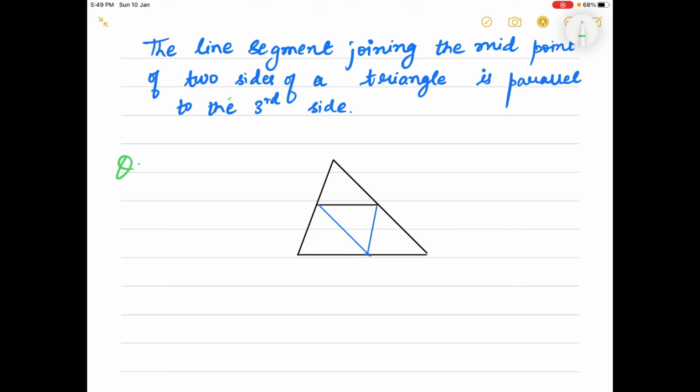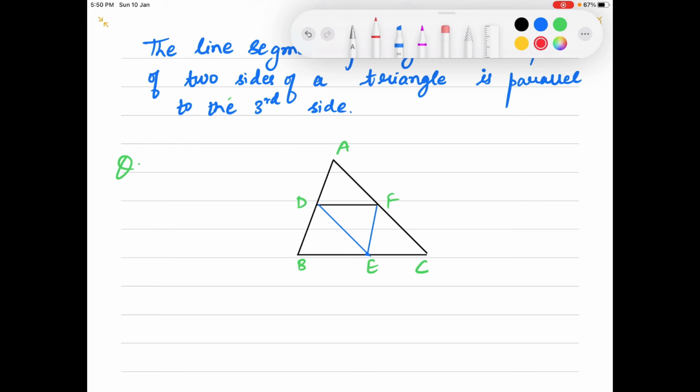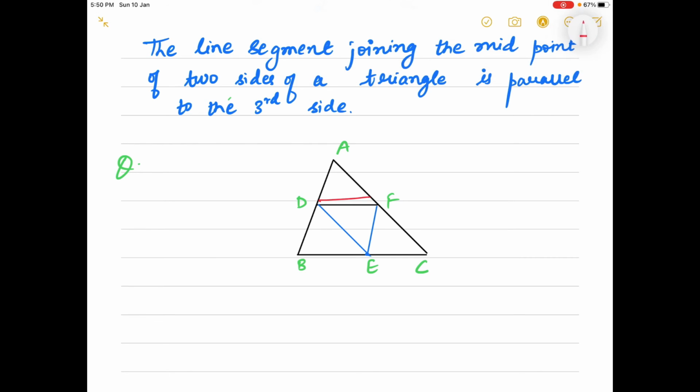So in this question, the question is saying in triangle ABC, this is our triangle ABC, D, E and F are respectively the midpoints of side AB and BC and CA. So these are the midpoints of the three sides of the triangle. Now show that triangle ABC is divided into four congruent triangles by joining D, E and F. As you can see, we have already joined D, E and F, and we have to show that these three midpoints of the side AB, BC and CA are dividing the triangle ABC into four congruent triangles.